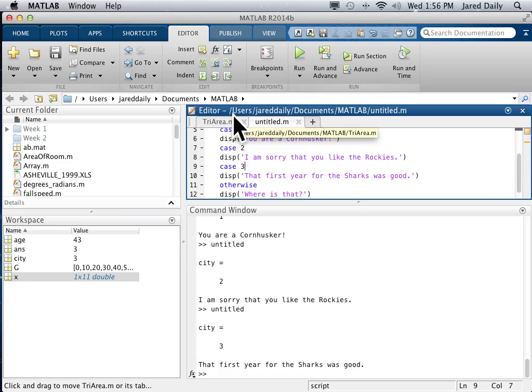But you have to make sure that the output from the things that you're using are the output that you think you're going to get. In this case, the output from menu gives you the thing that you chose as a number. The first thing, the second thing, the third thing, and so on. And so that number needs to be translated into the name of a city somehow. You can do it like I did it, just changing it from 1 to 2 to 3. Or you could change it by assigning 1 the name North Platte. You could do it that way if you want as well. Either way.